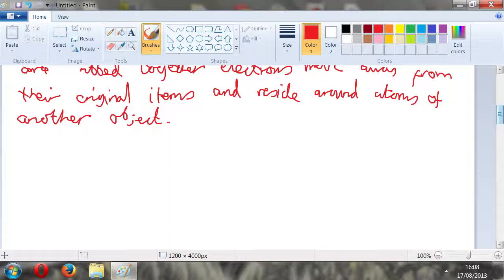But the question we need to think about is which way this is going, and we need to look at the forces involved. So let's look at the forces as a whole. As I mentioned, negative repels negative, positive repels positive, and positive and negative attract. We can say that in a different way: electrons repel each other over a distance.